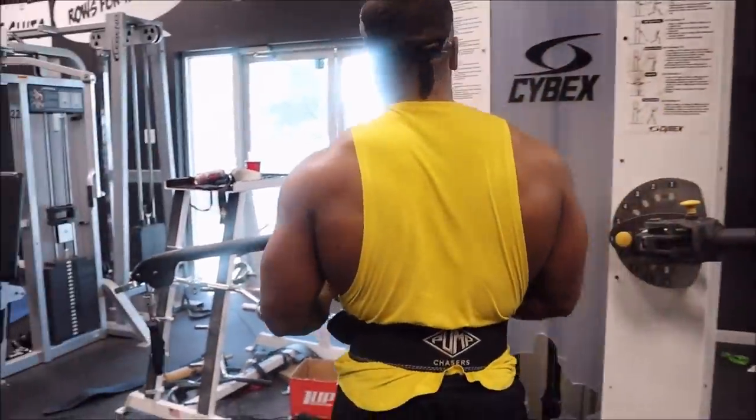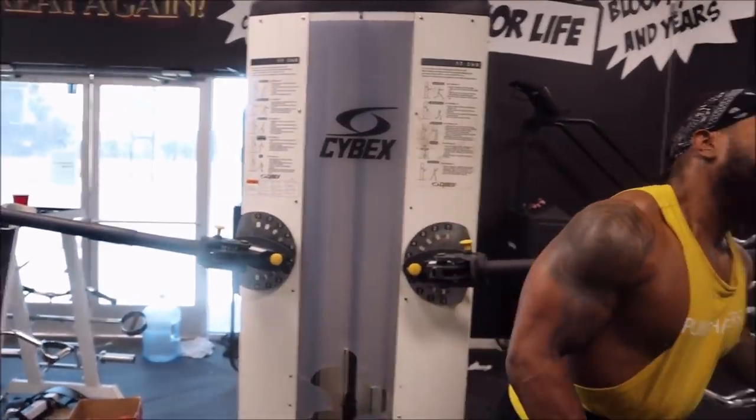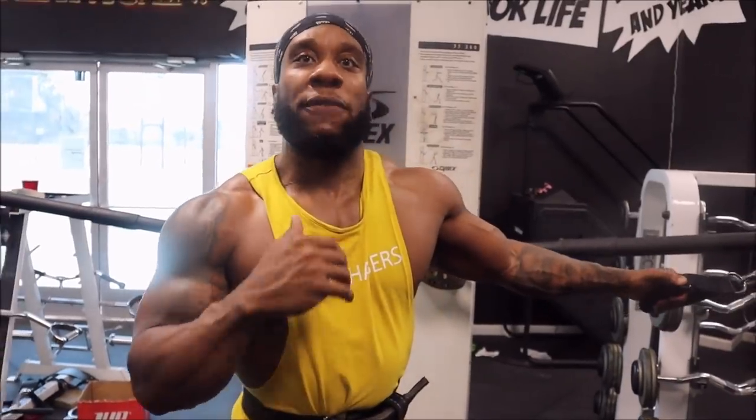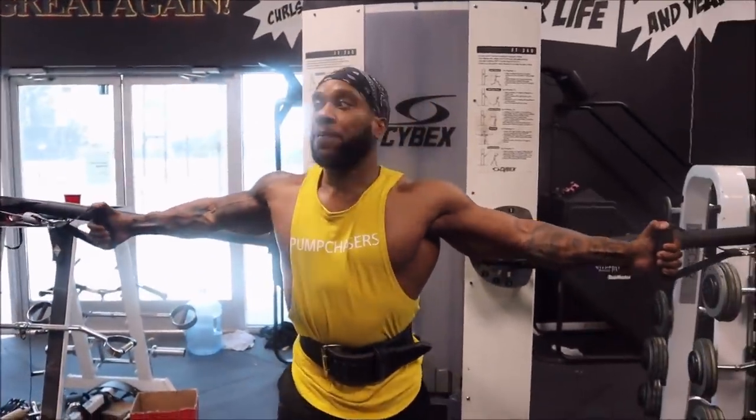Then I come up, and I do a little T-shaped fly. And I've never shared this in a program, and I've never shared this on video because I feel like it's kind of advanced. It's advanced meaning the chance of injury is high if you're not careful. This is a very compromising, awkward position to put your shoulders in, that T-shape, right? And if you jerk, or if you come down too fast, you can really cause some shoulder problems. So that's why I'm really skeptical of people using it, but if you have good control and form, you have nothing to worry about, right? So come up like a T-shape, right?